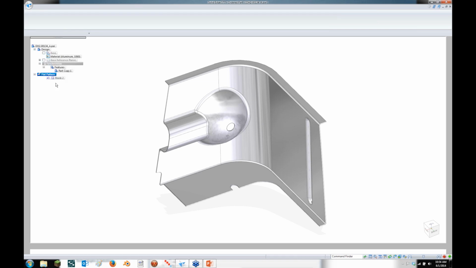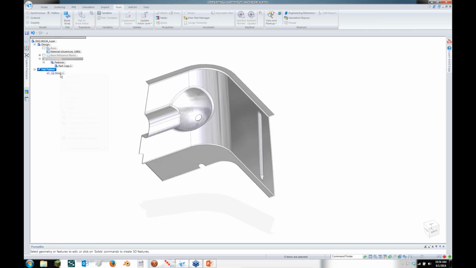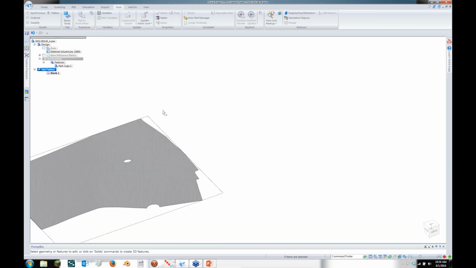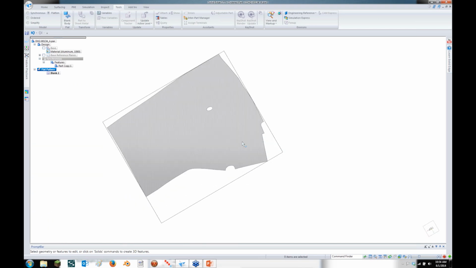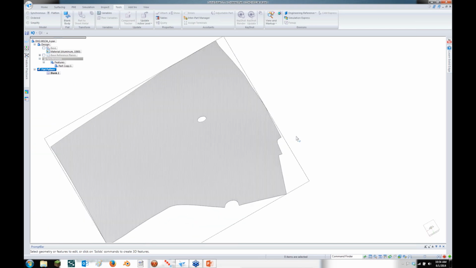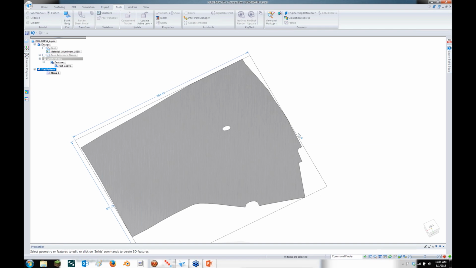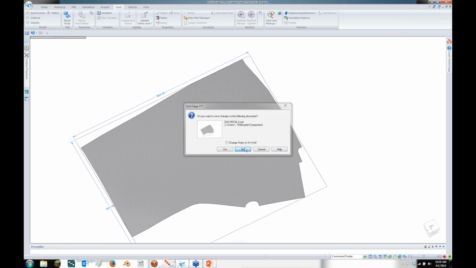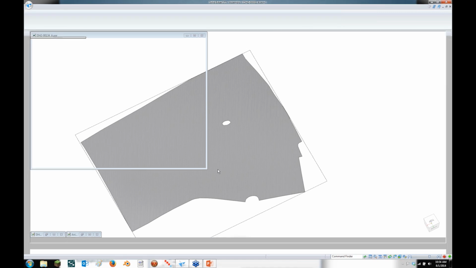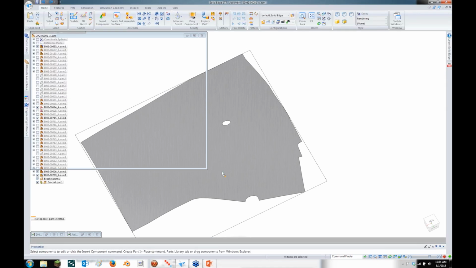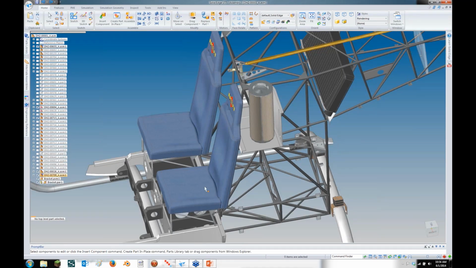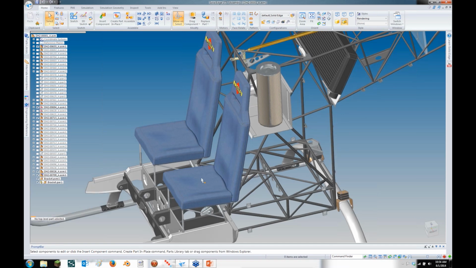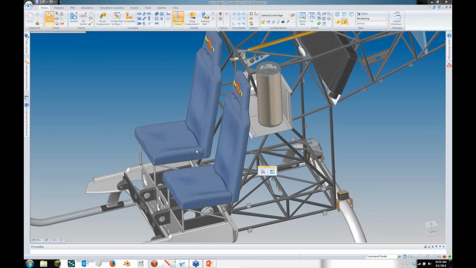I'll go ahead and do it. Sorry. There we go. Went to the wrong file. All right, so there's our blank of that sheet metal part. And again, I did it at the superfine level. Let me show you this demo live. And again, for our upholstery people, this will probably be useful. I'm going to open this part up.